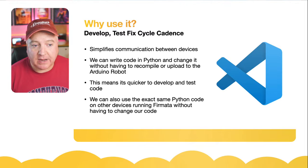So yes, shall I just go back to some of that code and have another look at that? I don't think we need to, really. So instead of writing a digital pin, you can just write, instead of doing bot.digital, you could do bot.analog, and you could read or write an analog value. So writing an analog value would help you control the speed, for example. Reading an analog value could help if you were reading the distance, or if you're reading a potentiometer or something like that.